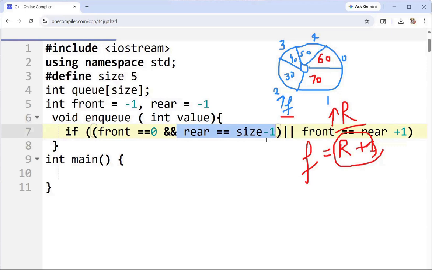So this is the first scenario where we have all elements filled, but rear was pointing to the last location and front was pointing to the first location. Okay. Now this is the second scenario. What is the second scenario? Where front is equal to rear plus 1. So rear is 1 and front is 2. When you calculate it, front is 2 and rear plus 1 is also 2. So both conditions are true, right? That is how you can check it.